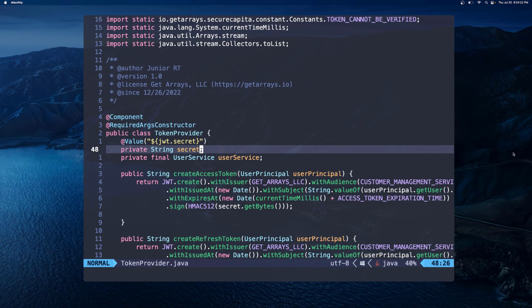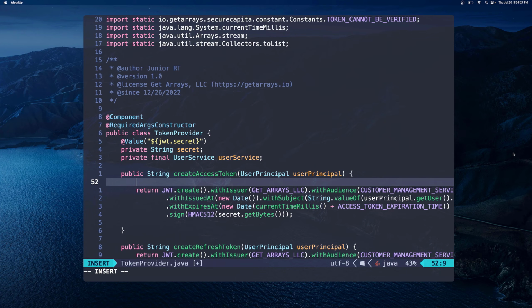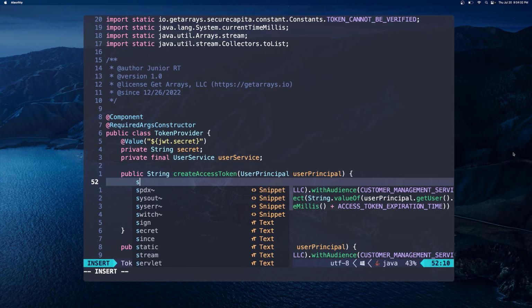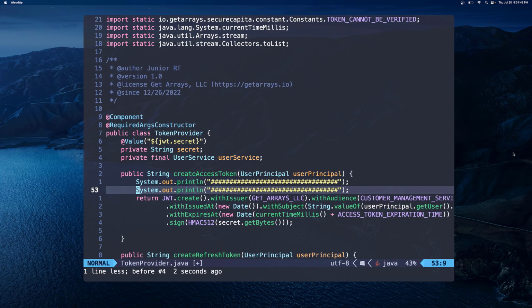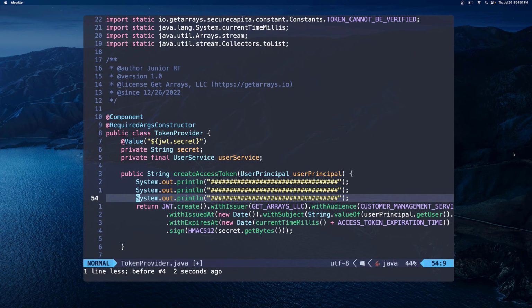What I want to do is just put some logs. We know that when we log in, it's going to create an access token, so this function will be called. So here we're going to put sysout. I can just put something to make it stand out, so I'm going to put a bunch of hash signs and then duplicate that two times. Then I'm going to leave the one at the bottom and change everything inside of here.